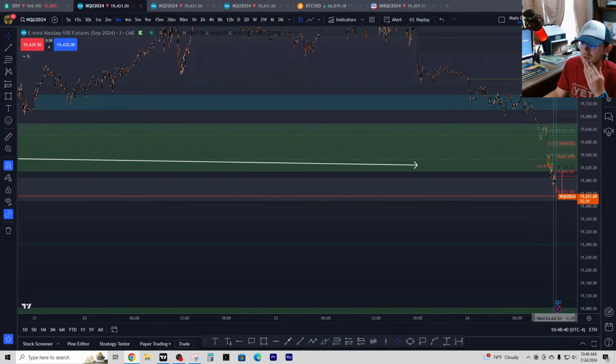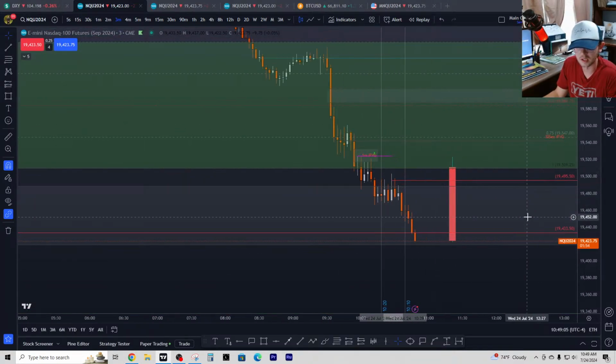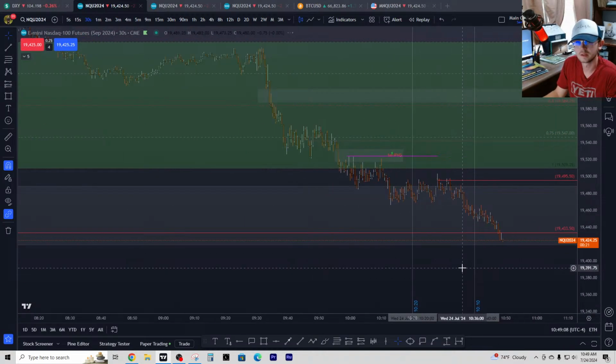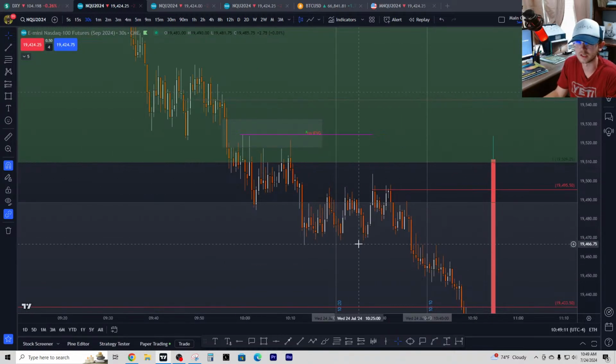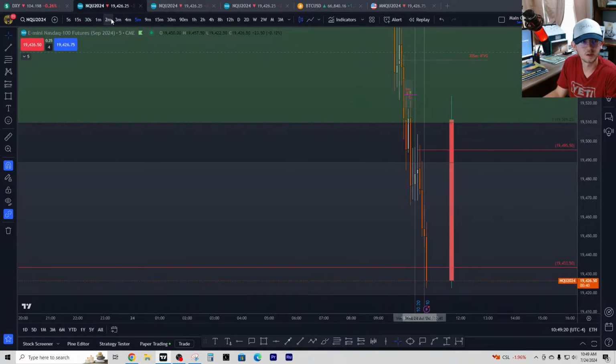I'm gonna look at that. I gotta figure out why I don't like entering continuation trades. I'm more like a reversal guy. But I gotta figure out why I don't like doing it. I lose focus in it because I think it's just choppy. Like this was kind of choppy to me, but you could still read the price action based on the SMTs given out. So I gotta figure out why I was hesitant on that.